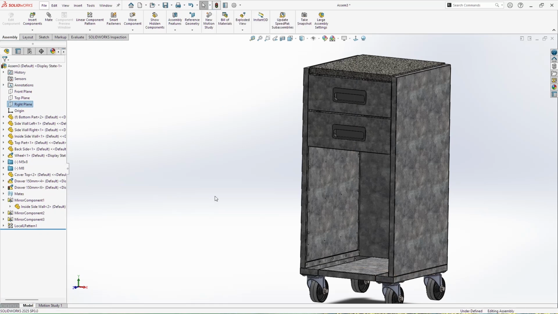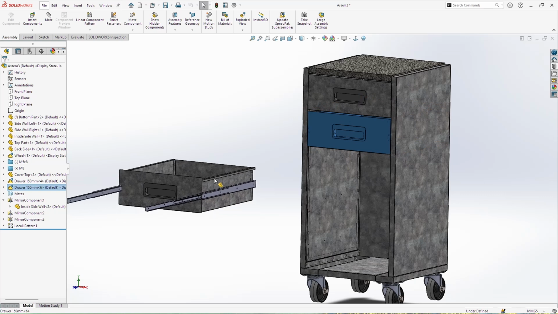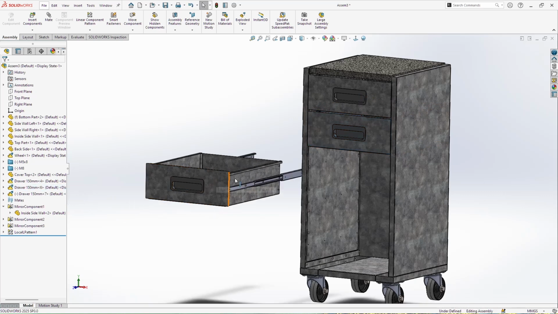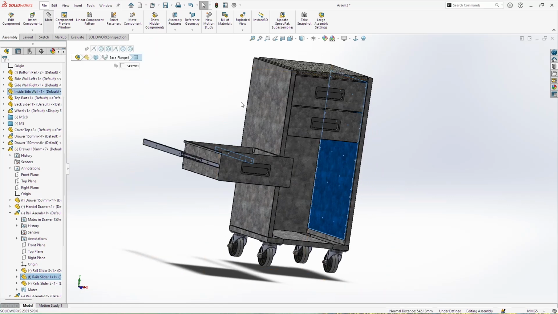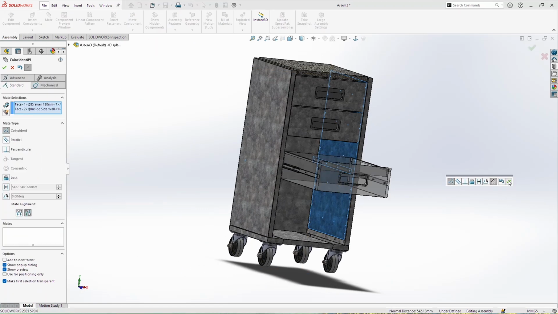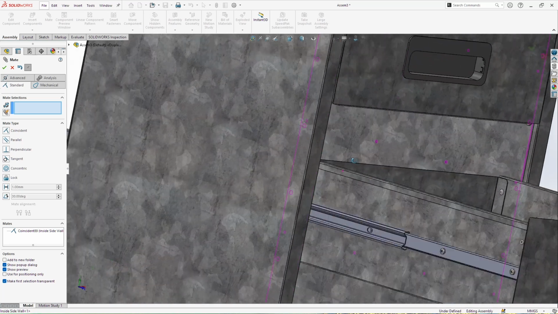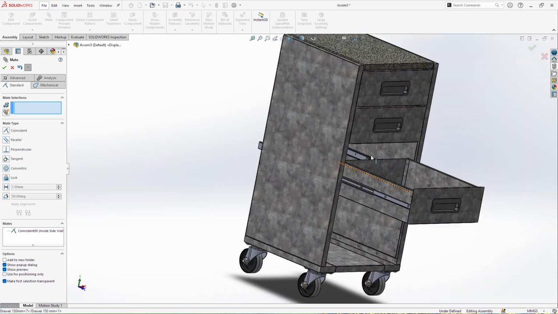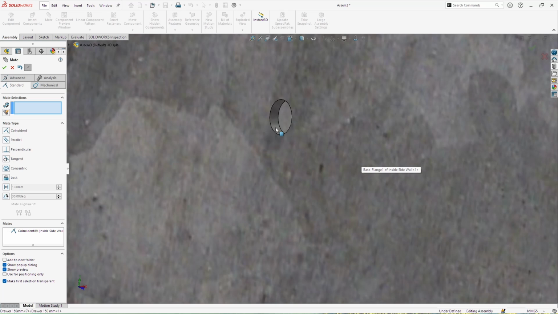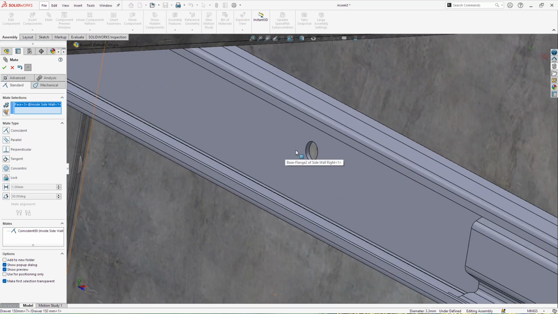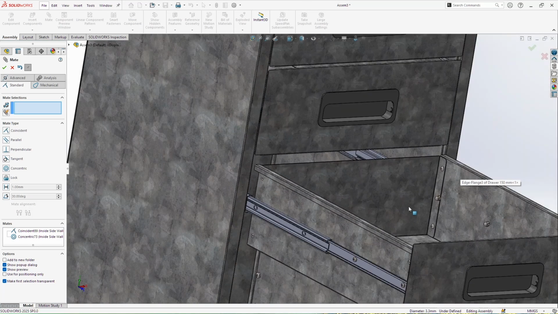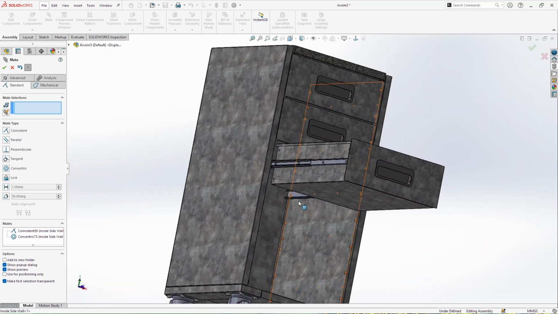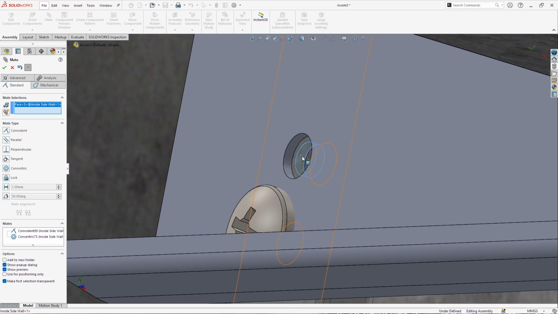I'm going to click rebuild, and again hold Ctrl and drag the drawer 150 to get a new one, and again select this surface and this surface, mate, and then just mate the holes. These two are going to be concentric, and also I can use these two.